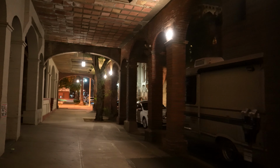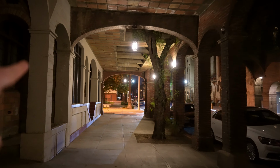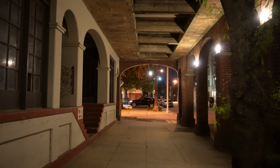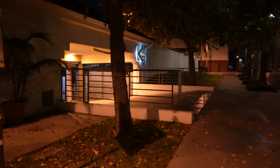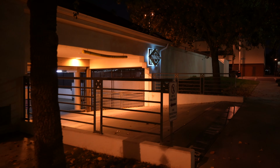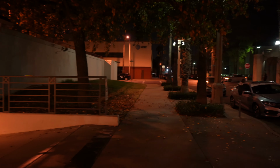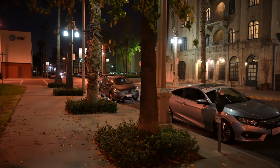There's normally lights going on over here with lots of people taking pictures. Coming up here just to the left is normally some inflatables or some lights. I'm trying to remember exactly what it is, but it doesn't look like there's any of that either. And over here, on the top of the parking structure, this was all decorated up. There's nothing here. So I wonder if Orange Street side has anything on it, which is what's coming up right here. It's not surprising it's empty on this side because there's nothing to see.